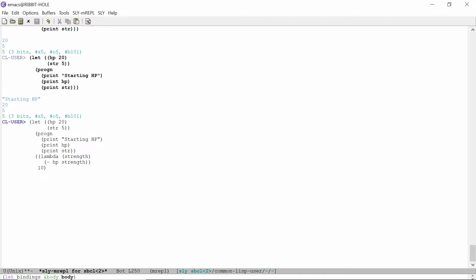And now let's print the HP again. So now I'm out of this. I think I'm still in my progn, right? So I should just be able to print, but why is it over there? Let me see. Because I closed my progn right here, maybe. So I'll just show you. I'll put it back, right? And now I want to see if this lambda can go inside a progn too. No, I don't want to close that, because here I want to try to print one more time.